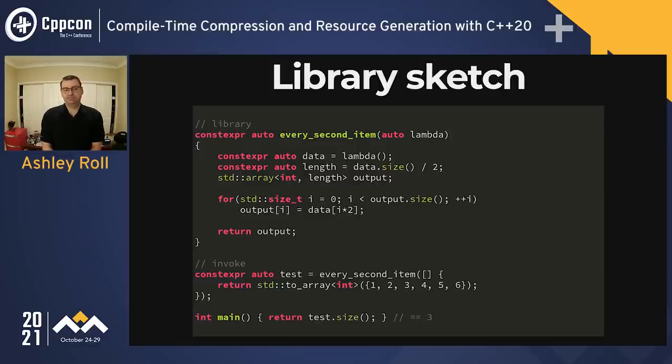If we look at the implementation, the lambda is passed in, but essentially that forms part of the signature for the function. You can imagine that as a template typename T, and then T lambda is how that really maps. The first thing we do is get access to the data that we require, by calling that lambda function, and we make that a constexpr expression, because it can be, and that data is now known at compile time inside this constexpr context. We can then do operations on that. For instance, work out the length that we want. So we get the size out of that array, divide it by two, and that becomes another constexpr expression, length. We can then use that length to allocate an array, because again, that length is known at compile time, and therefore the compiler can understand the type that it's building to return out of this function. We'll then, as a quick example, just iterate through that output array and put in every second data element. And off you go. If we look at the size of the test result, it's 3, not 6.